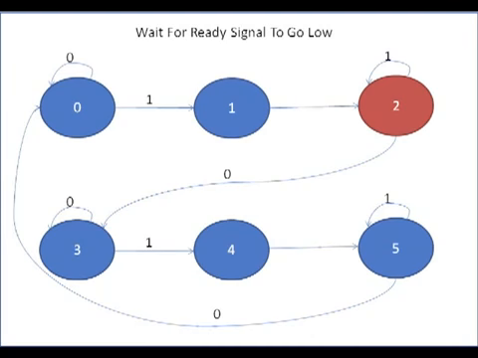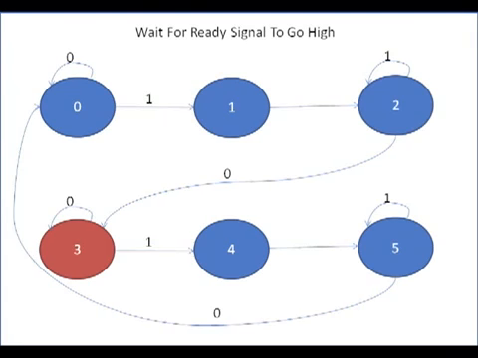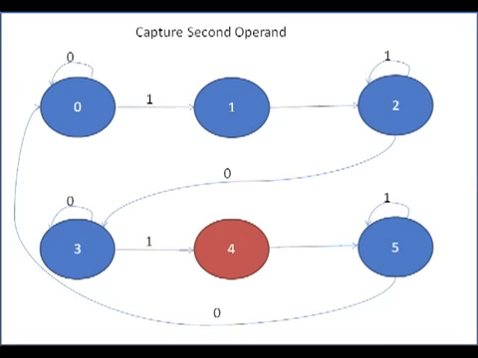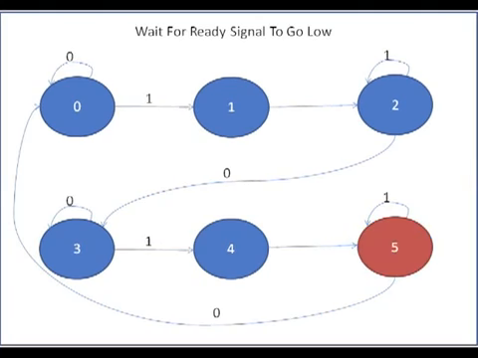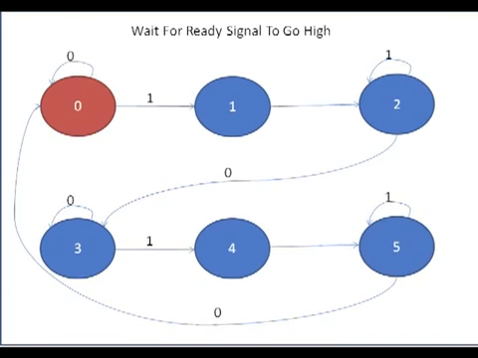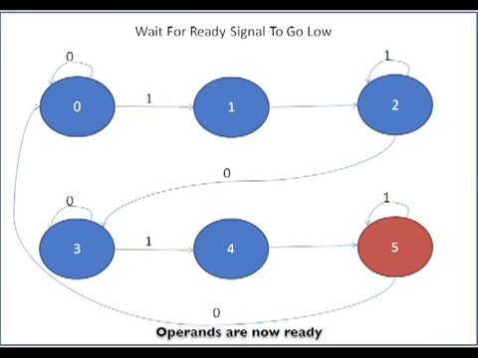We also assume that the ready signal will go low between decisions, which is a pretty safe assumption since the ANN takes over 400 cycles to come to a decision. When the signal does go low, we transition to state 3, where we basically repeat this process for the second operand. I.e., we go to state 3, wait for a high signal, state 4 captures the ANN output for the second operand, and state 5 waits for another low signal, where it then transitions back to state 0. Also in state 5, we set an output signal high to tell the rest of the logic that the two operands are ready.